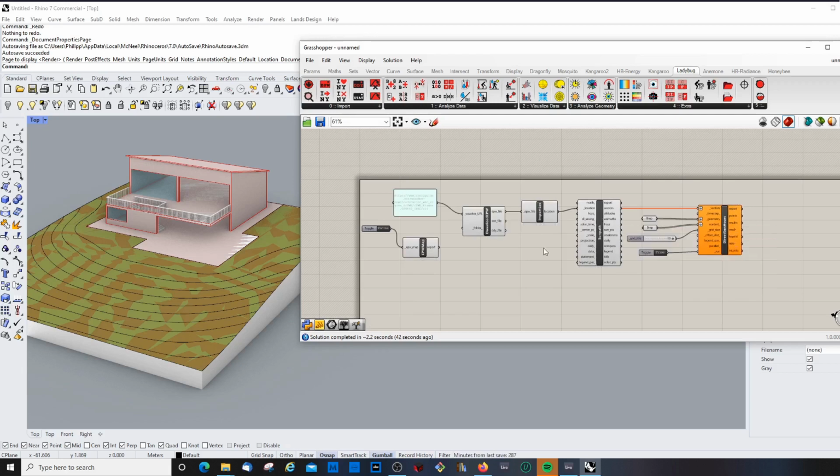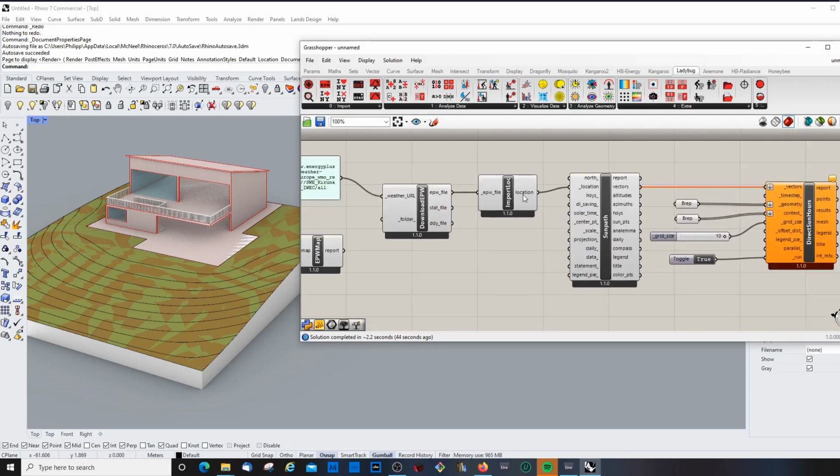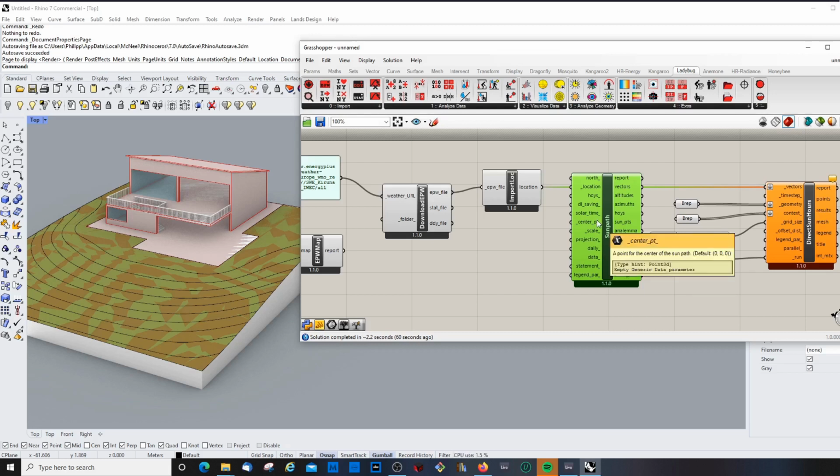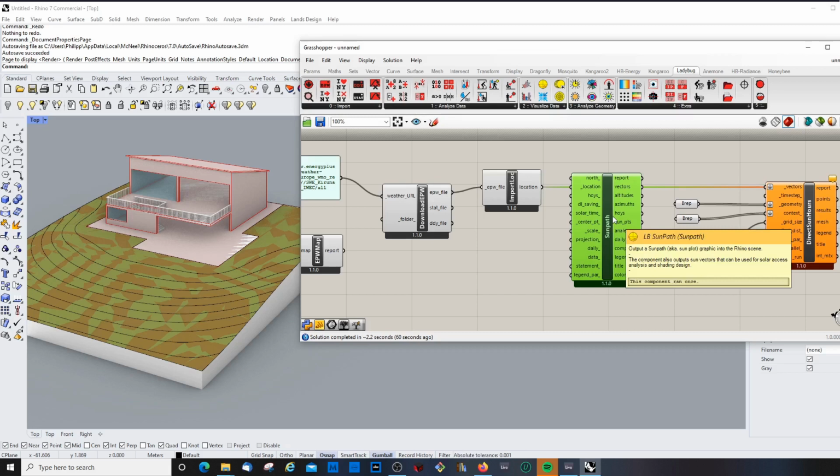Now, the problem is that in order to get a vector, we also need to have, that's a bit confusing, because I told you before that only the inputs where the underscore is on the front are what you need to put in. It's also true for this, because in theory that doesn't need anything else, but actually it does.